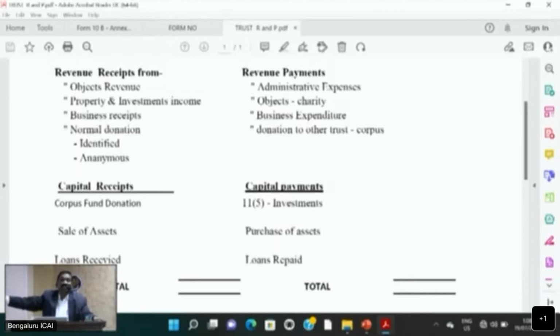Unless you prepare this, how do you know that you repaid from income? By preparing this and dissecting the receipts and payment account horizontally, if the revenue receipts are more and used for capital payments, then it is application. If the revenue receipts are more, and used for corpus fund which you have already offered, yes, it is application. For loans already offered, taken and repaid, again it is application. So application is a word which we should try to understand 100%. It includes revenue expenditure and capital expenditure from the income. Am I able to communicate, sir?